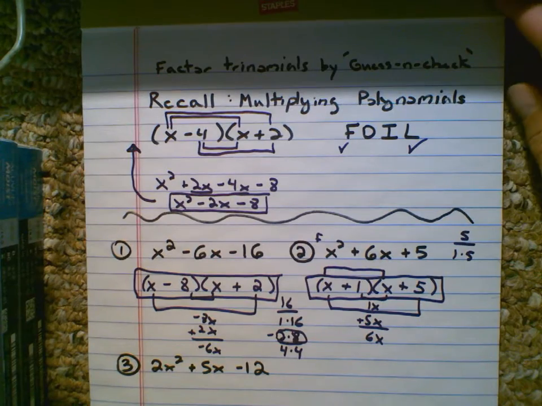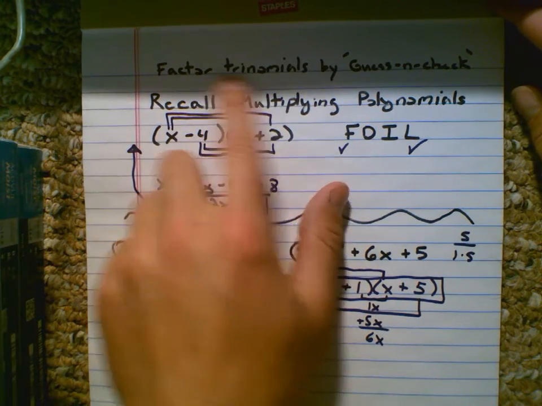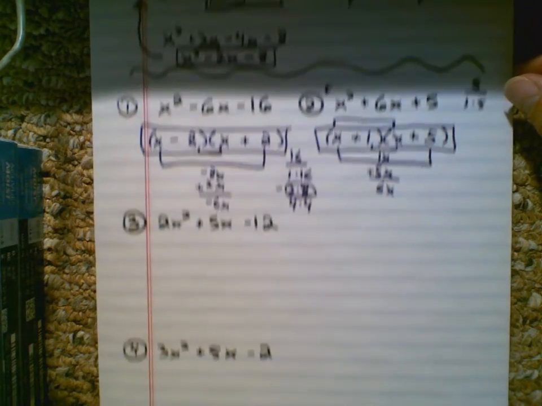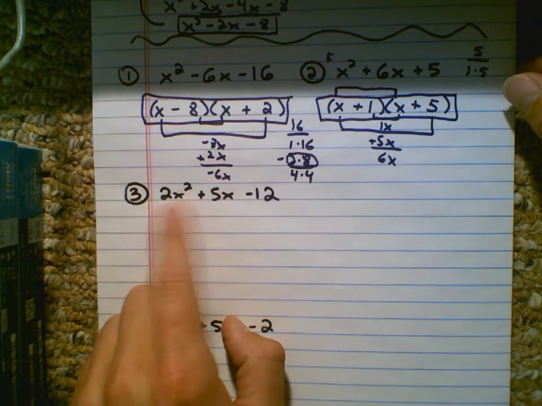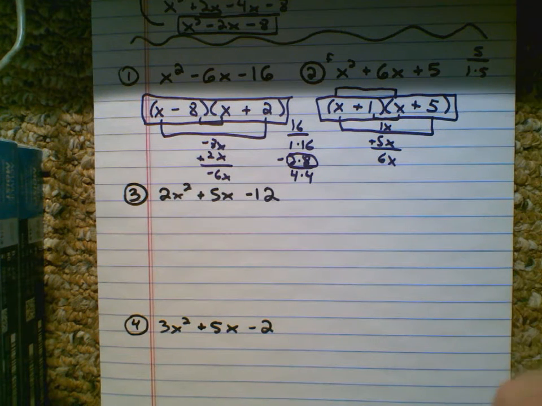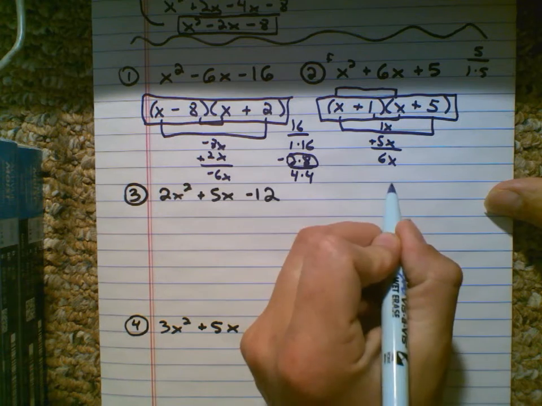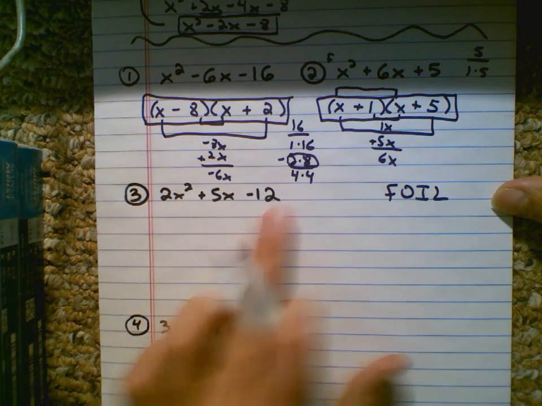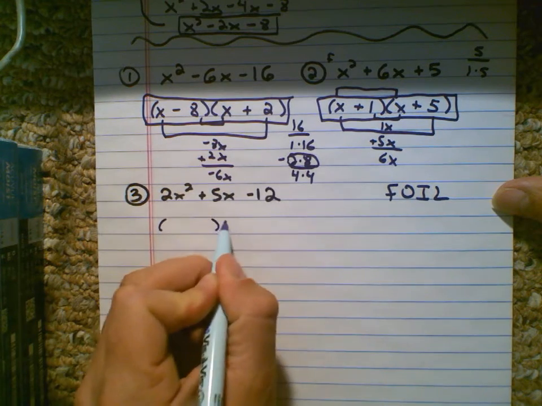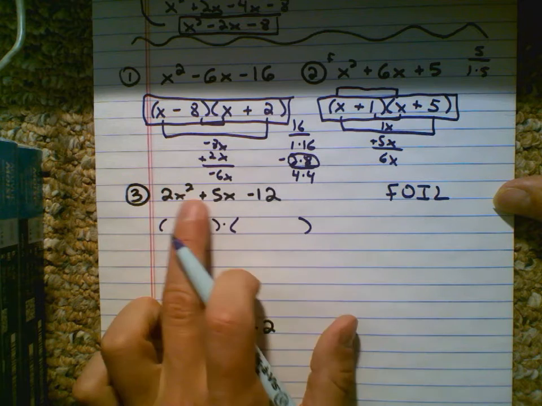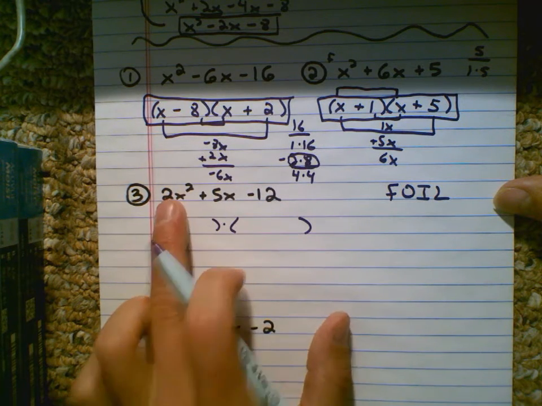In this video, we're going to continue talking about factoring trinomials using the guess and check method. Specifically, we're going to look at examples where the x squared has a number in front. It's important to remember that what we're really doing is reverse FOILing the problem. We're asking ourselves what two binomials, when I multiply them together, will result in a product that equals this trinomial.